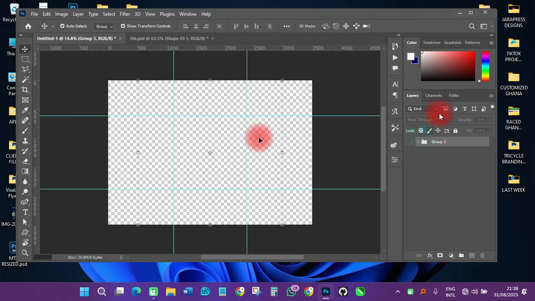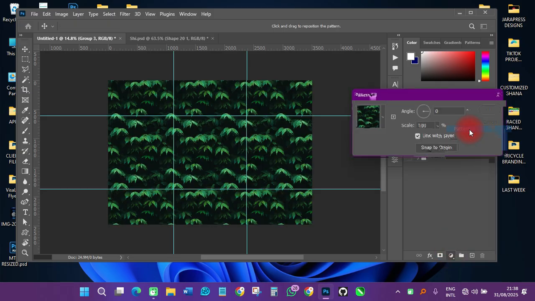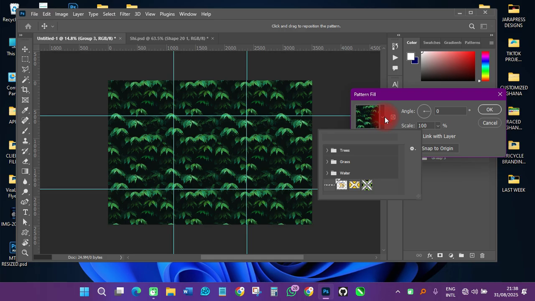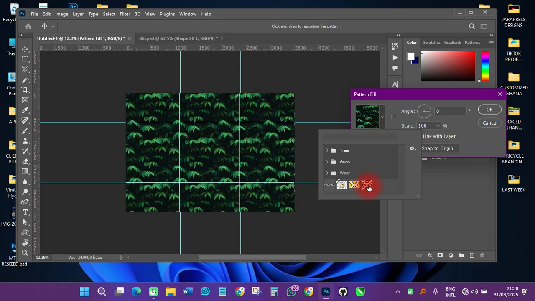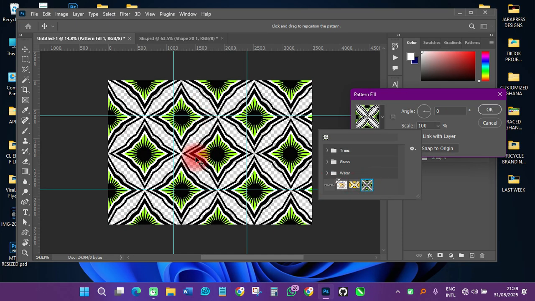So the next thing I'm going to do is let me have something like this so that you can see it very well. So over here, I'm just going to my adjustment layer. Then I'll click on pattern. You get that? Yes. Then I'll go over to the fill and select the pattern I want. This is what I created, so I'm just going to click on that, and this is what I'll have there. You get that? This looks somewhat easy and cool.